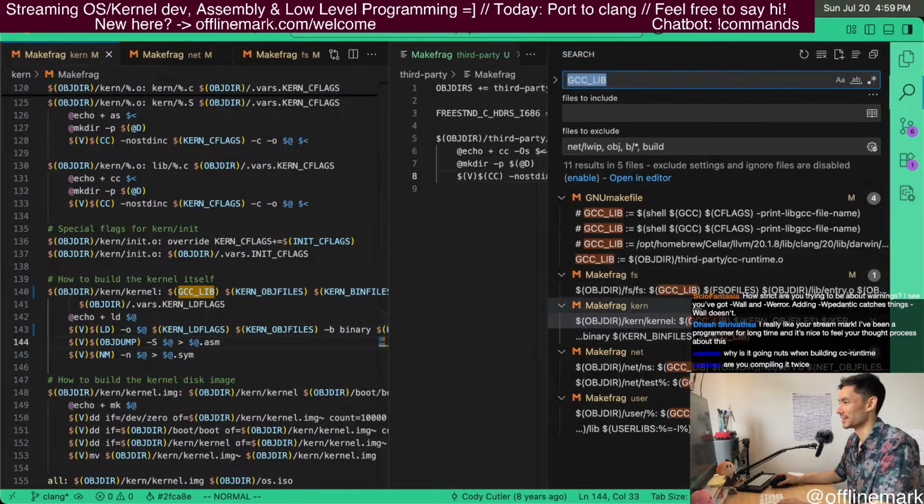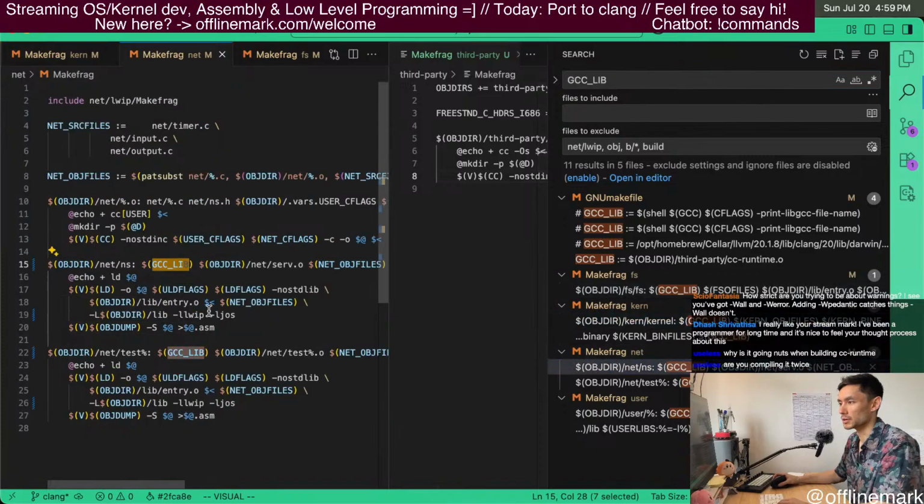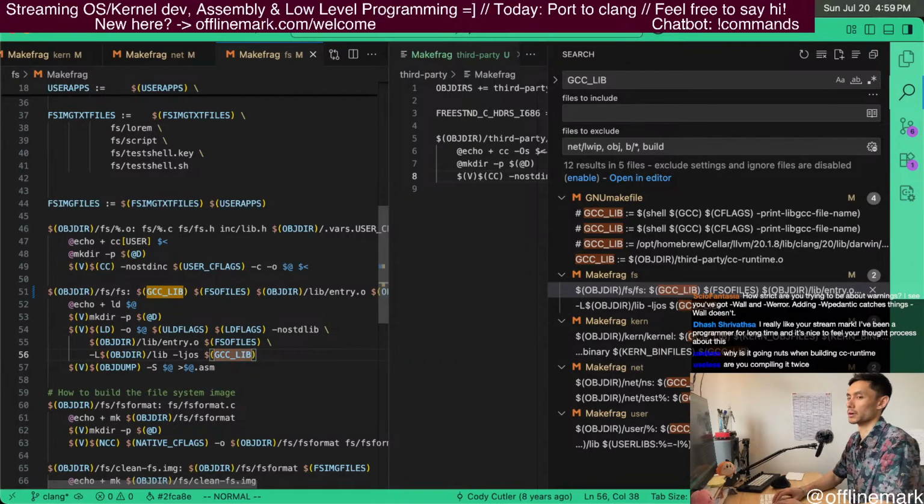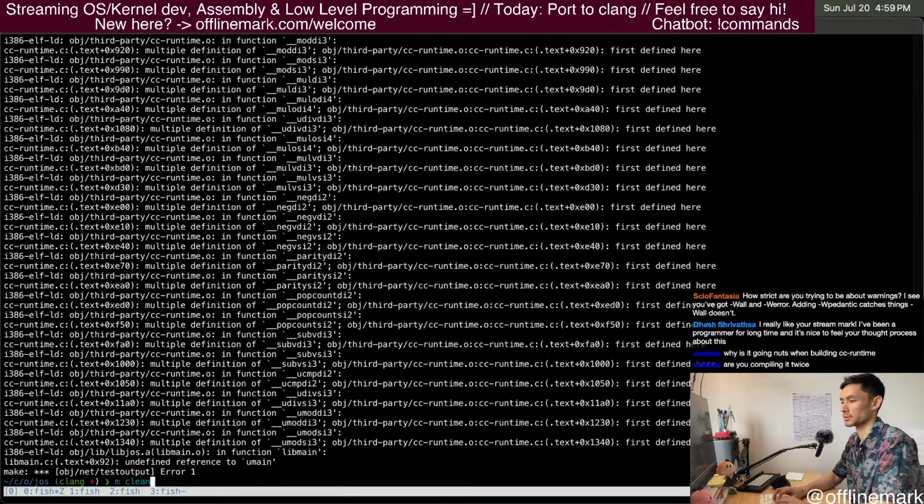I think the main problem was just this thing. So is it being used over here? Actually, no, it doesn't seem like it is. I think I still need it, so it's just in that one weird place in the network code. Let's try that one more time.